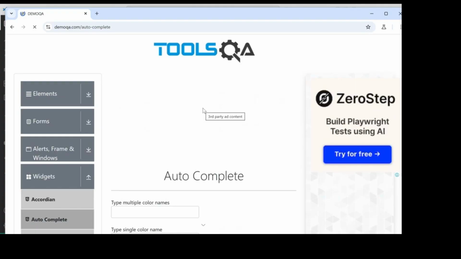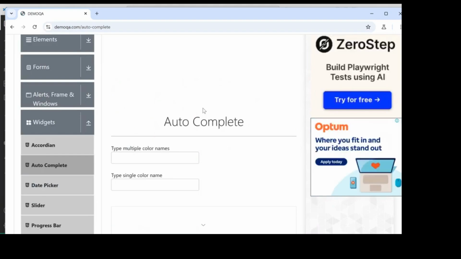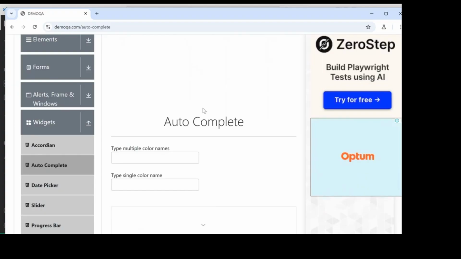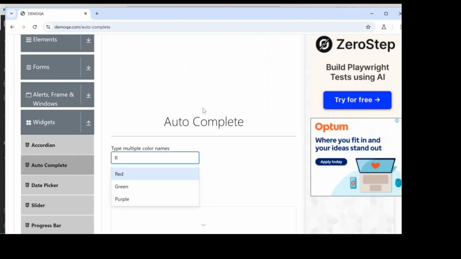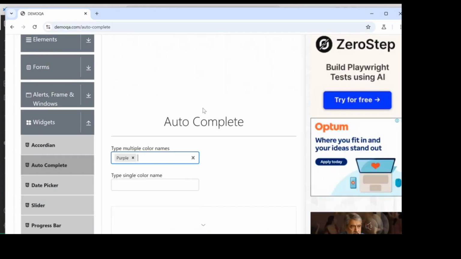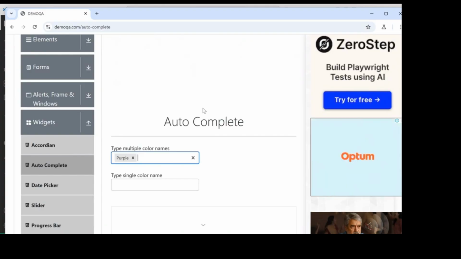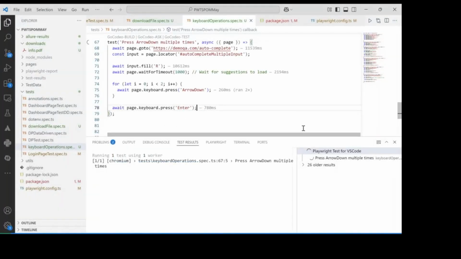Okay, so it will fill the value on this application as R, whatever value we are trying to fill. It fills R over here, then performs a key down and selects the last value, which is purple. Okay, so this is how we basically work with keyboard actions.